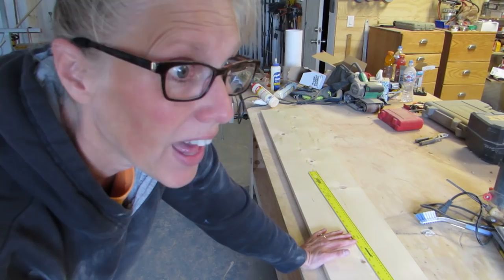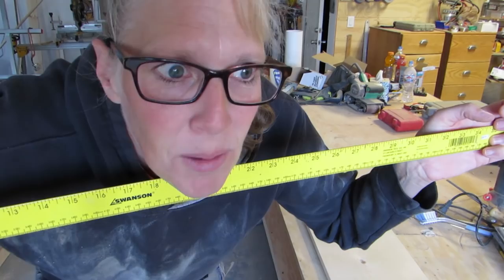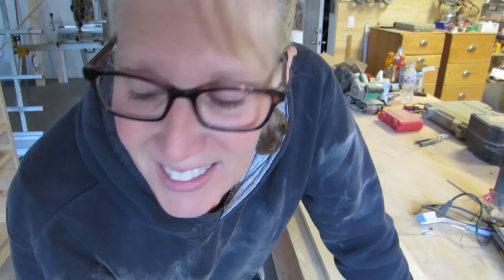So now I am going to go through and mark everything. And I actually made one of these rulers and marked it wrong and sent it to somebody. It's a friend of mine and he didn't say anything. A long time later, I was looking at a picture of it and I could see right away that I had messed up on the numbering. So I called him and said, "Hey, you know, the numbering's wrong. Why didn't you say anything?" He's like, "Oh, I don't know," but he was really nice. And anyway, I felt like a dork.